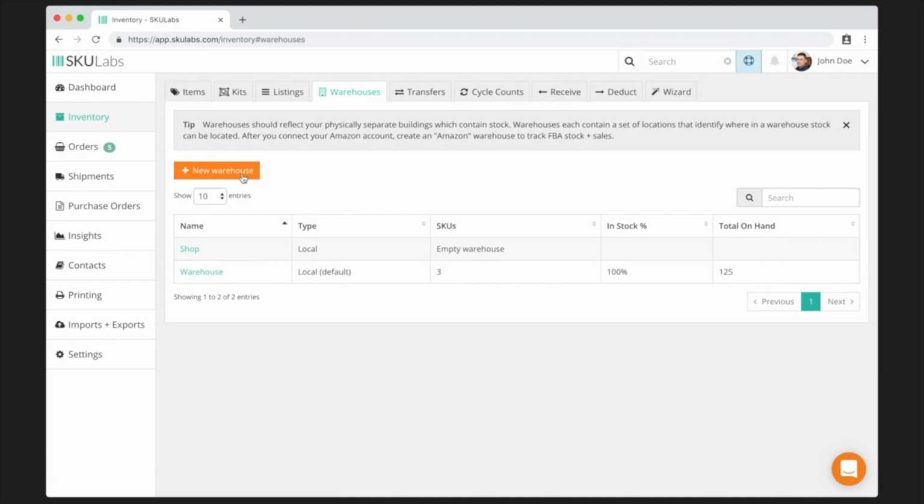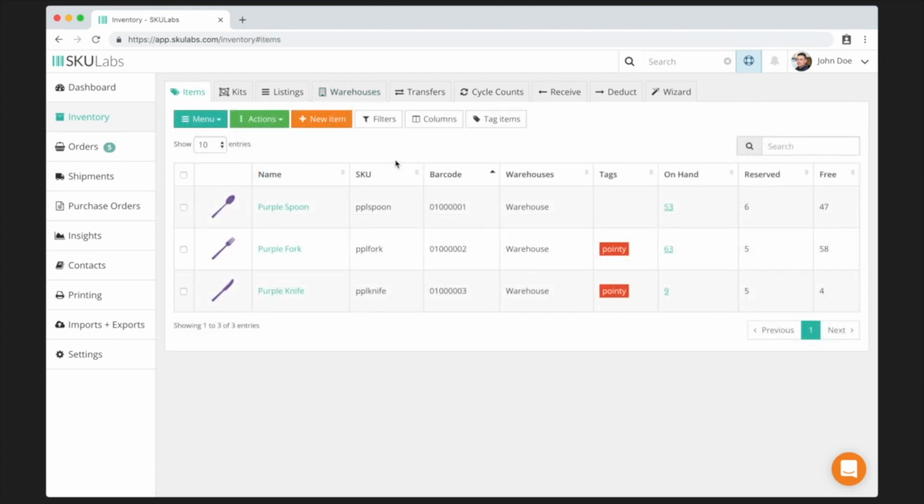If you connect any Amazon accounts that are participating in the FBA program, you can add an FBA type warehouse that links to that store, and once you add fulfillment SKUs to each of your catalog items or kits in SKULabs, we'll keep track of what's available on Amazon's end and what's inbound according to Amazon's system. You can also send multi-channel fulfillment orders for non-Amazon orders directly here in SKULabs.